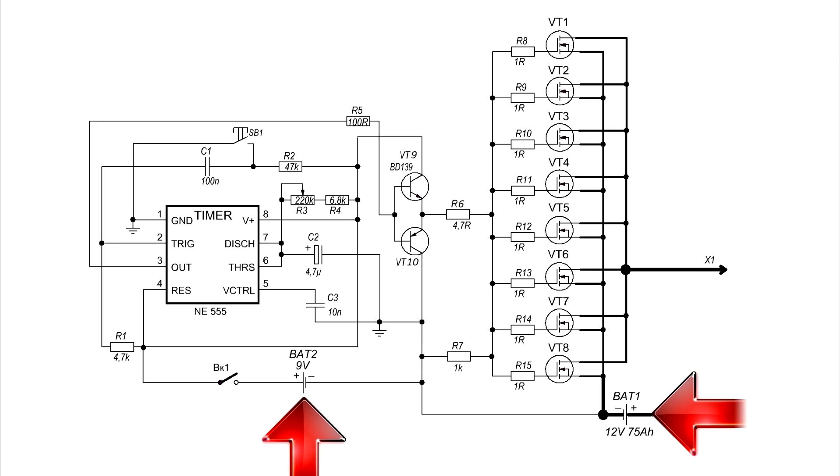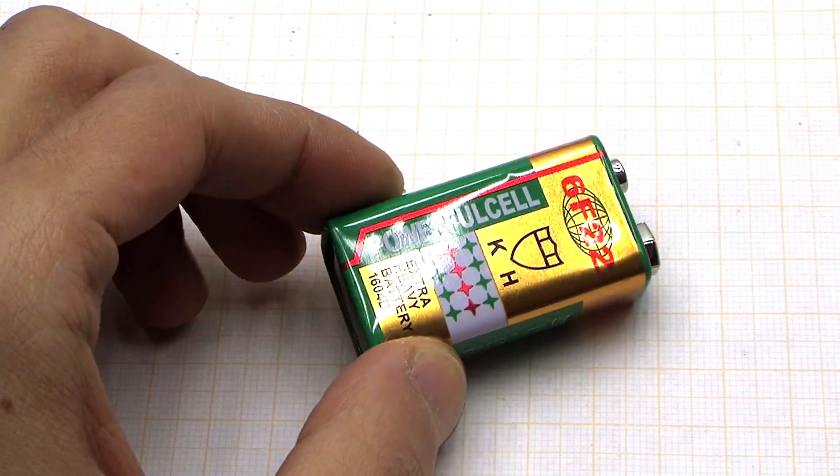In the circuit we have two power supplies. One of them is the power unit. The other is needed for the correct and stable operation of the control circuit. As a low power supply unit for the control circuit, a 9V 6F22 battery can be used.